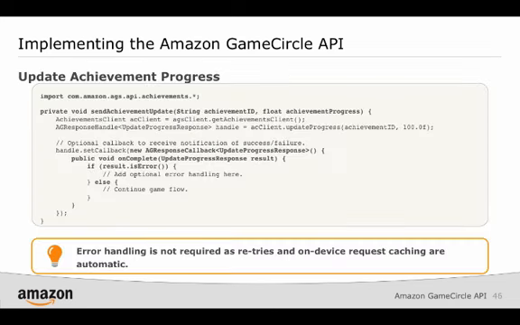After initializing Amazon GameCircle in your game, you can submit achievement updates to the service. Like a leaderboard update, you could set the callback on the return value if you want to process the result. Note the second parameter, which is a float value, specifying the completion percentage of the achievement. This percentage is strictly increasing, which means if you submit updates with lower values, they'll be ignored.